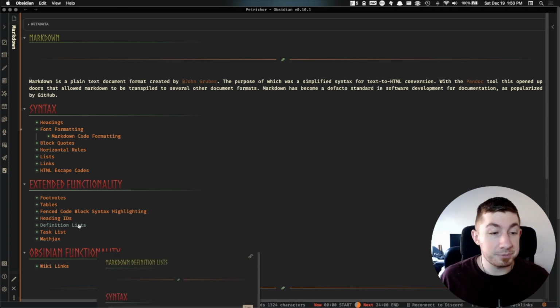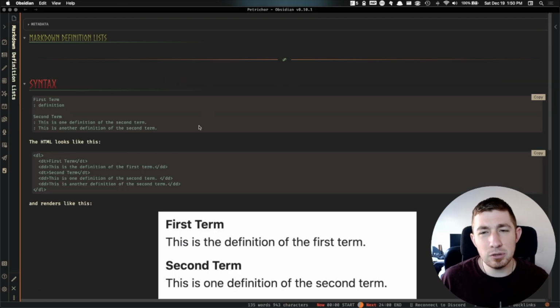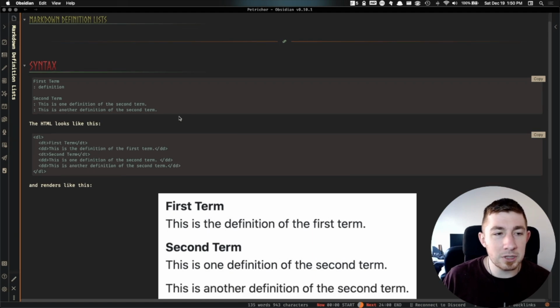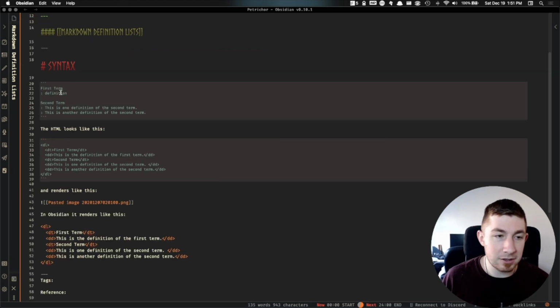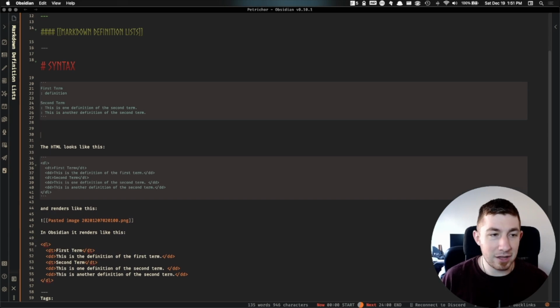We also have definition lists. I don't really use these in Obsidian, but you might. You might want to use these if you like defining terms and seeing definition lists. So normally in Markdown, now in Obsidian, this is not a format that works. You would do the name of your term followed by a line break, a colon, and then the definition of that term. This does not work in Obsidian. This does not display anything other than exactly how that text appears.